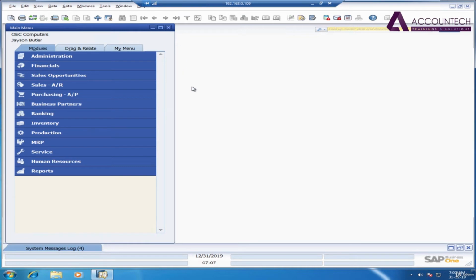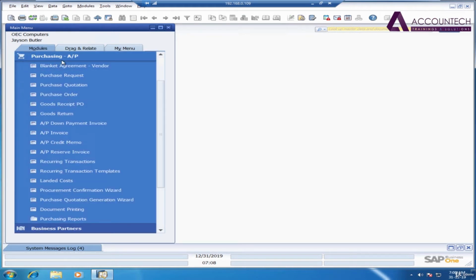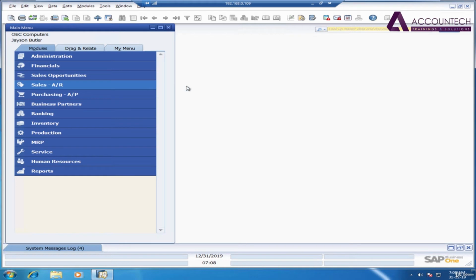Now, if you notice the interface of SAP, it looks quite simple. Means if you have ever used QuickBooks or any other software, there is a little fancy kind of interface in which you have the flow charts and many other options. All ERPs are basically single menu based interface because these are used for the professionals. So professionals already know, they don't want to know the flow chart of working. They already know how the purchase cycle works, how the sales cycle works. So that's why it is one menu based interface.